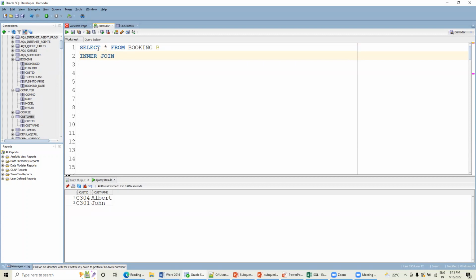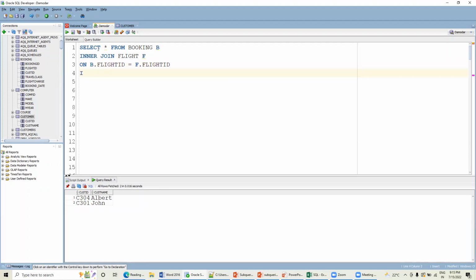What is the syntax? Inner join with what? Flight. So I'll give an alias name as F. Now on what column do I need to do the join? On the booking with the flight ID. Booking and flight, the primary key and foreign key are the flight IDs. So I'll just give b dot flight ID equals f dot flight ID.